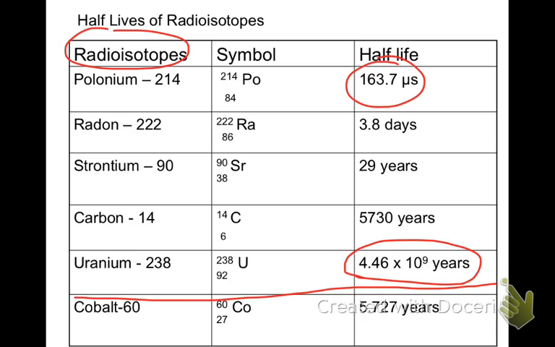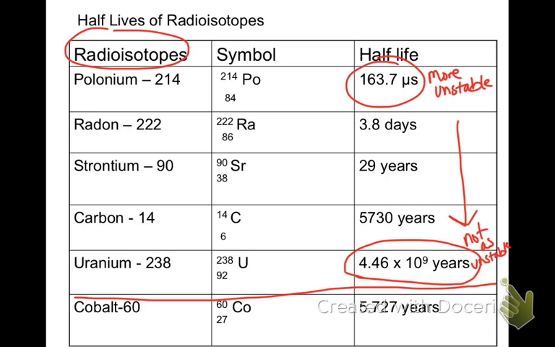So the reason that polonium is so quick is because it is much more unstable. It is much more unstable than uranium. Uranium is still unstable, but it is not motivated as much for its atoms to become stable. So it goes about it in a much more leisurely fashion. So the quicker something decays, the more unstable it was originally. So I'll let you pause this for a second and write the rest of those down.